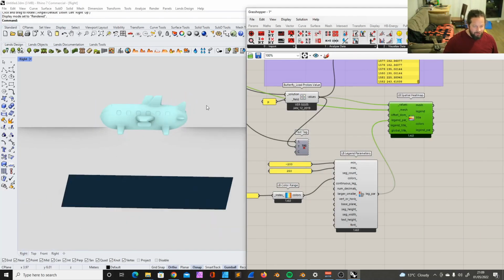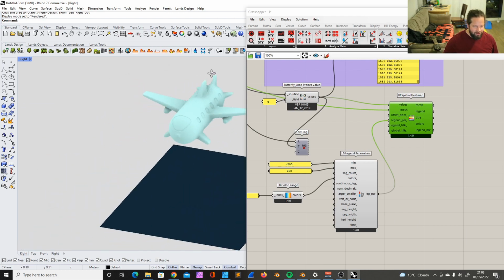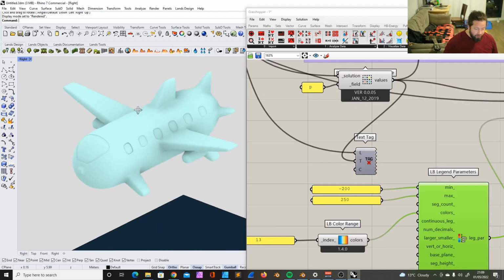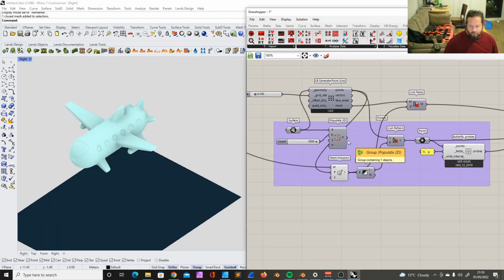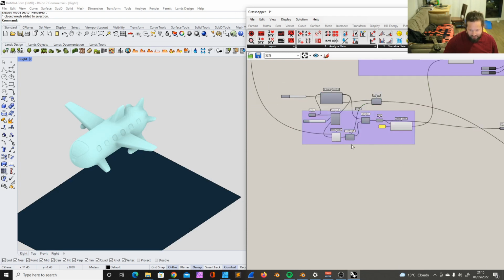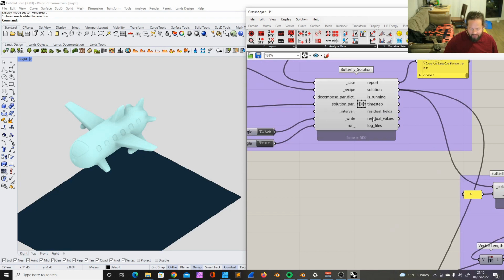So last but not least, I want to show a third way of coloring a mesh with the pressure, but directly on the model. Let's see if we can do it. That would be really cool. It's going to be tricky, but we'll try. In order to do that, it would be a bit more elaborate, and we need to do two different calculations.